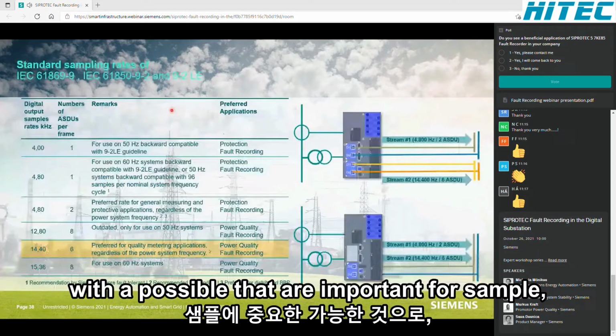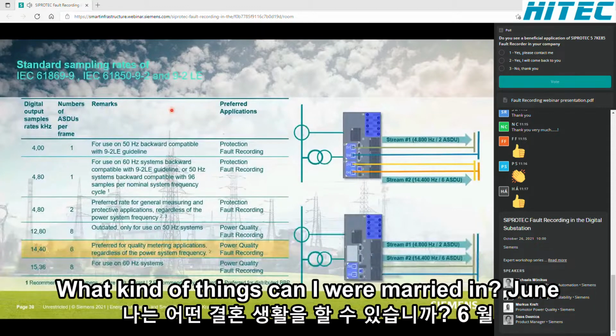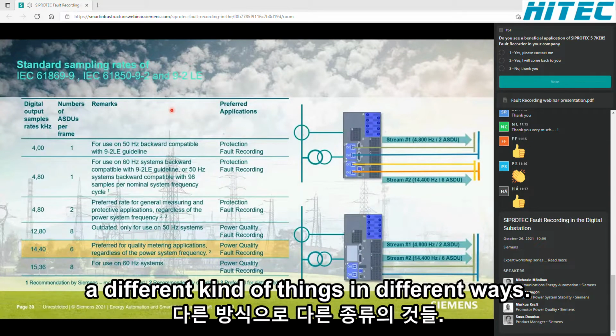Some topics related with the process bus that are important, for example, for us in the power quality and for the fault recording. What kind of streams can our merging unit handle? Our merging unit can handle different kind of streams in different ways.